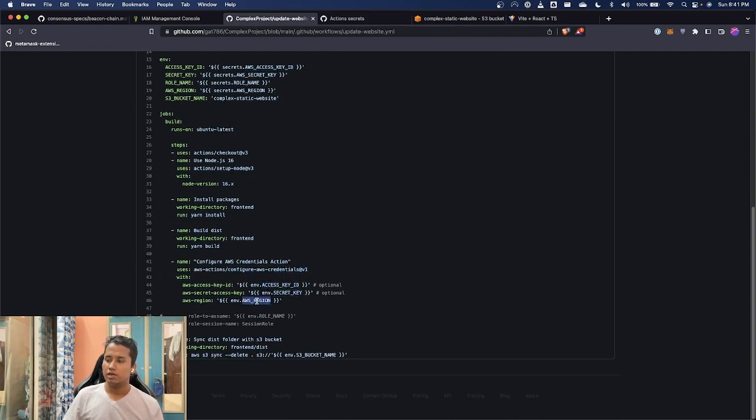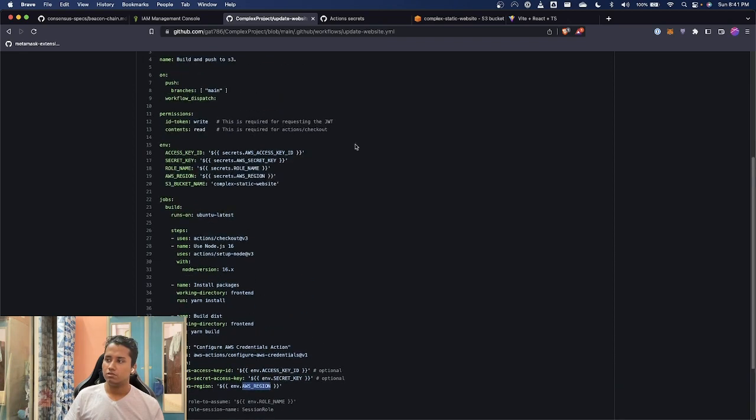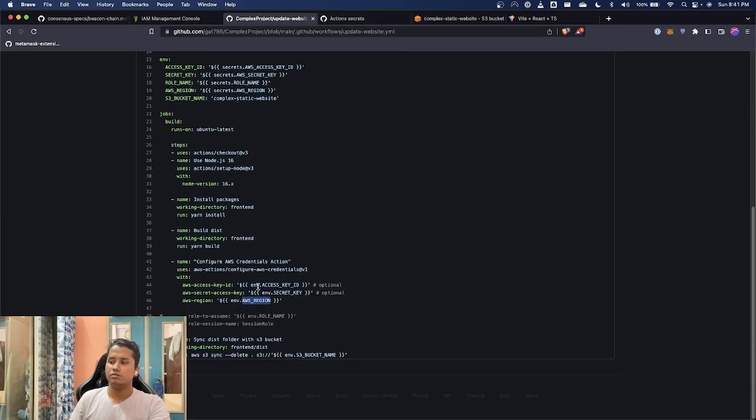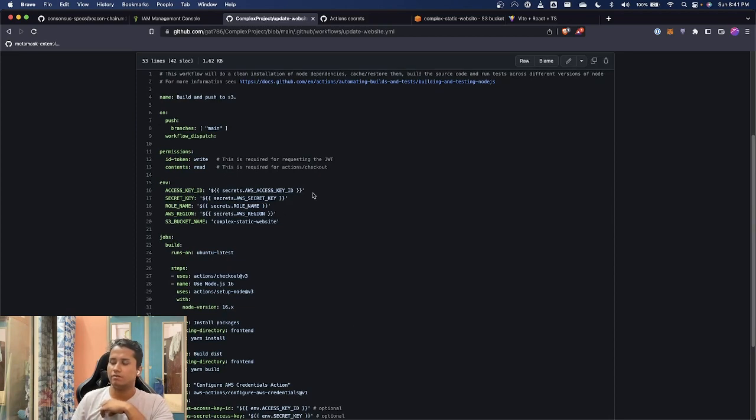The AWS region is also provided in a similar way using GitHub secrets. Currently it is using the old way, so that I can show you what it does. Then it syncs the build distribution to the bucket, which is the complex static website.